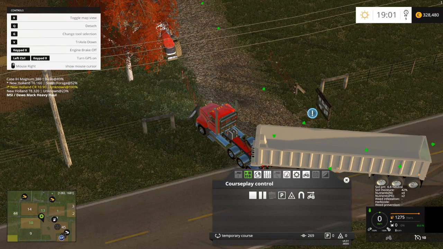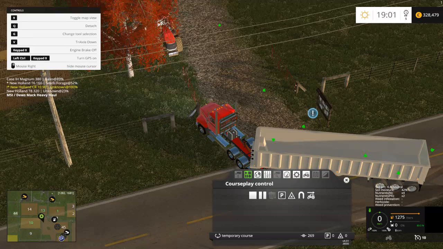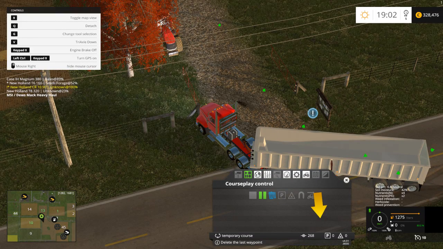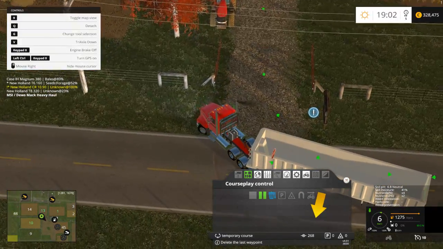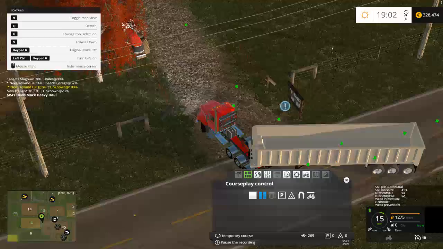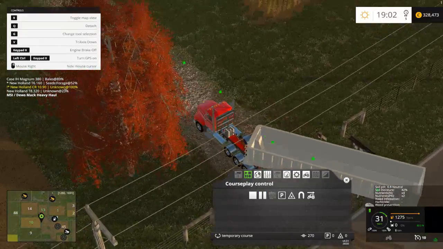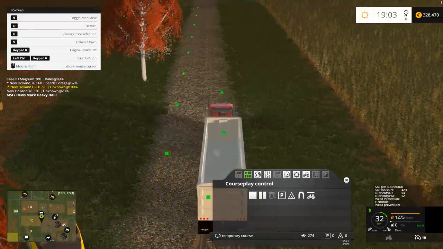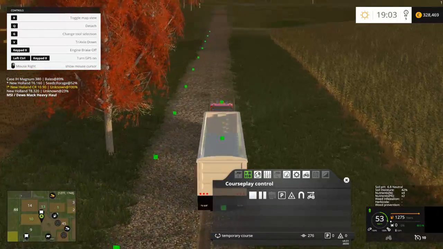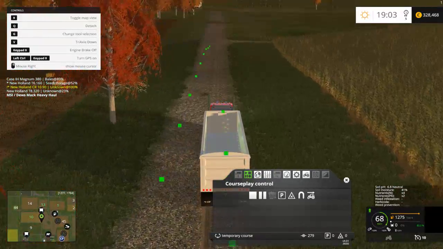Quite that wide. So let's go ahead and pause. Put it back over to the silo where you can get loaded again.